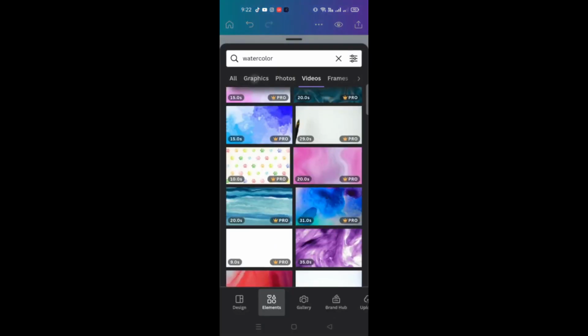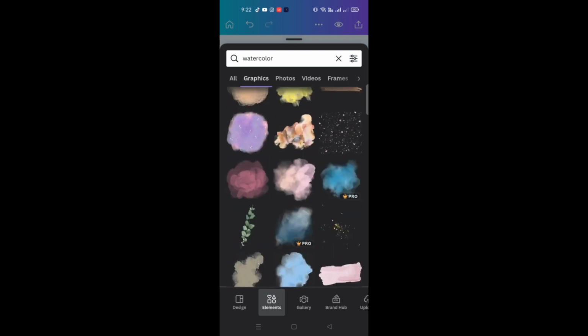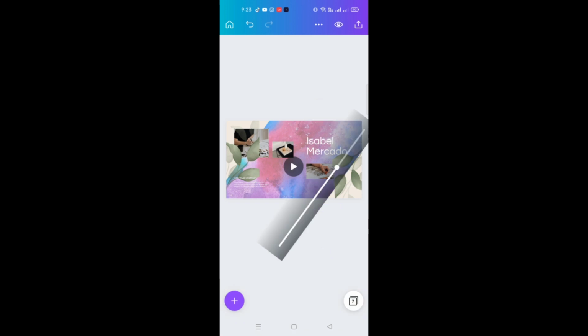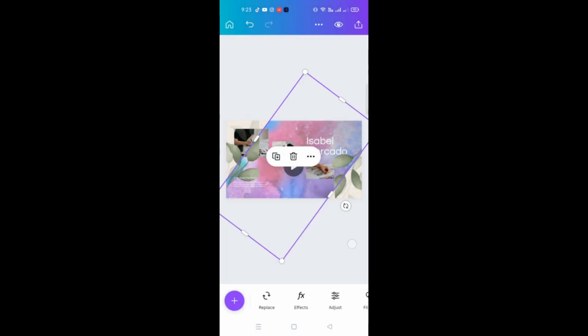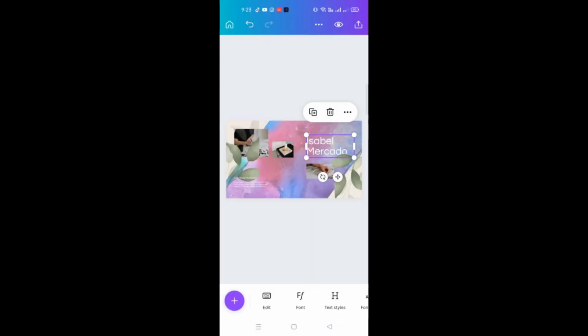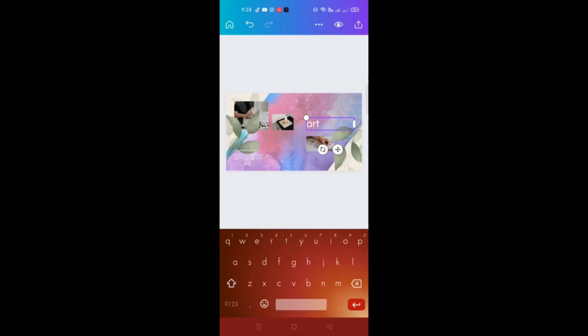So I want this to be the background, so I'll be adjusting this at the bottom part, just right before the white background that we have. What I'm doing here is adding a few elements or decorative designs just to add to the web page, since this will be the main or the first thing that your clients will see.